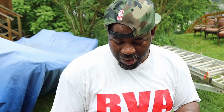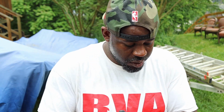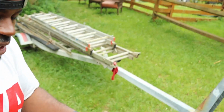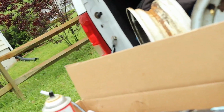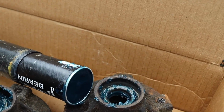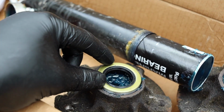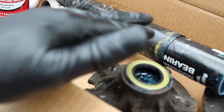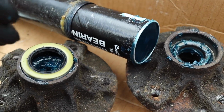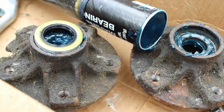And basically, after you get your hubs greased all up, you got good grease, or what you feel is the right amount to get those rollers inside the hub spinning pretty good, you just take your rear seal and you put it in there like that. And you're probably gonna need like a rubber mallet to make it seat all the way down, but it's as simple as that.